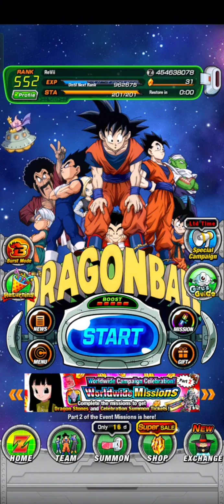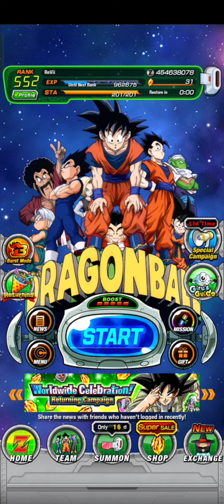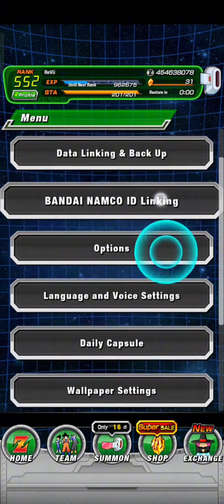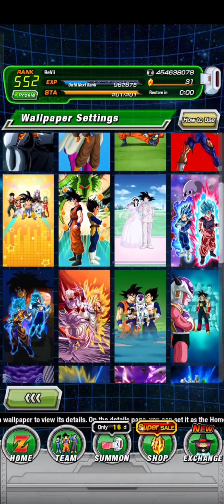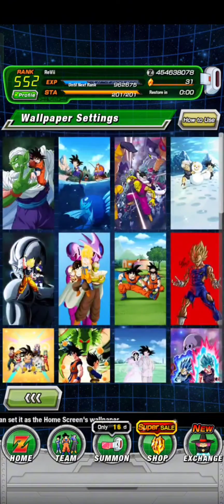Today I'm going to show you how you can change the wallpaper in the main page. This is for beginners only, for new players who've just got into the game, so you can change your wallpaper. What you need to do is tap the menu. As you can see, there are some options here. Tap the wallpaper settings.